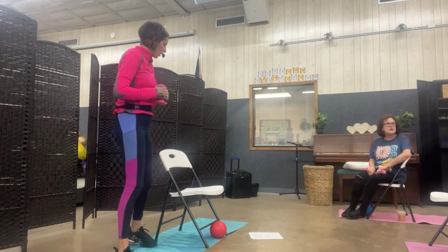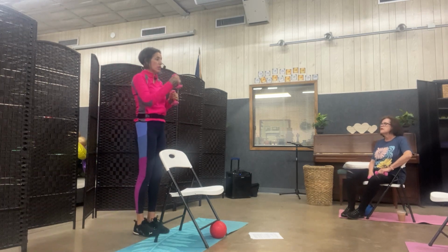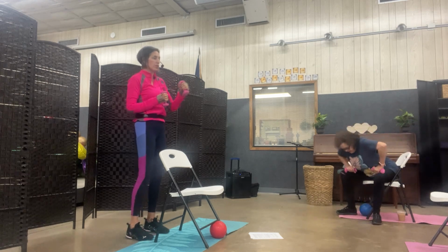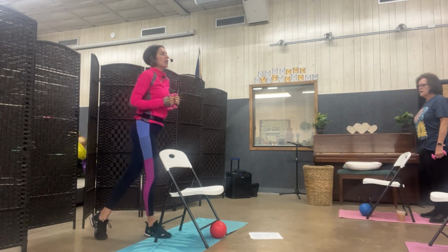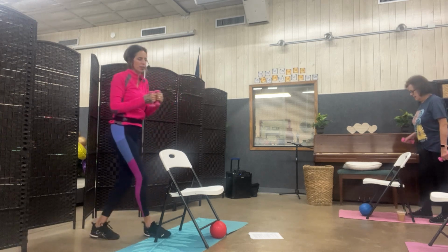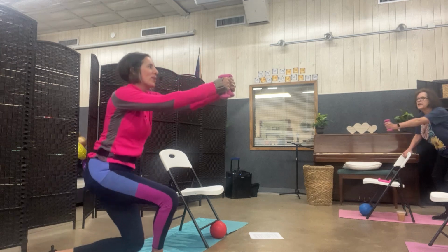Next movement, a curtsy lunge. If you need your chair for balance, you're behind the chair. You're only going to use one weight, and then when we switch, we'll use the other weight. All right, so you cross behind in that curtsy to the queen, and press. You have your goblet of wine to give the queen. Here you go, queen.